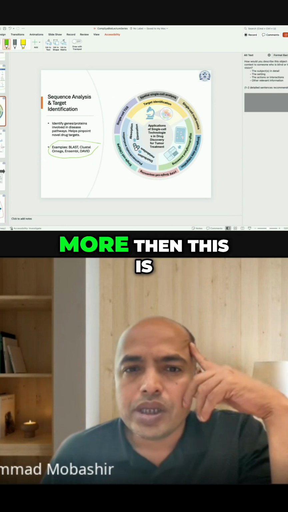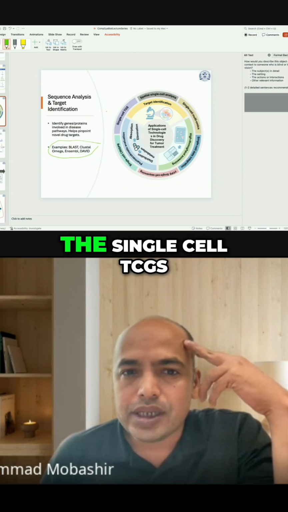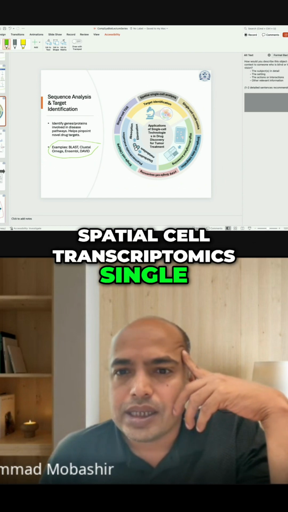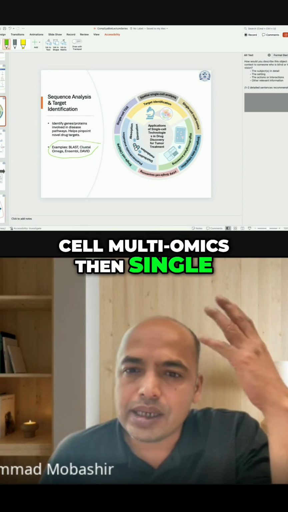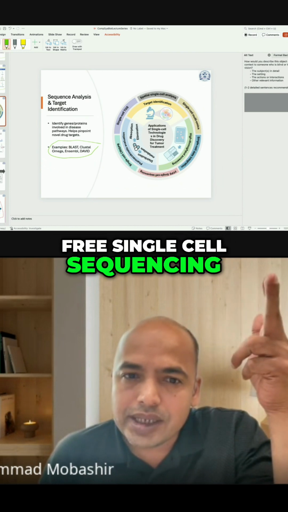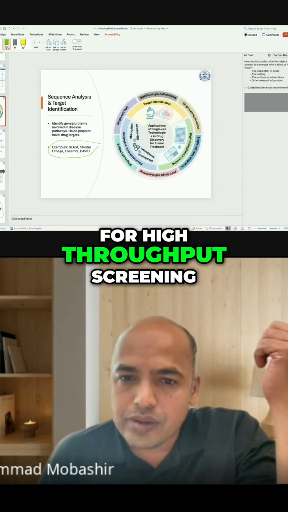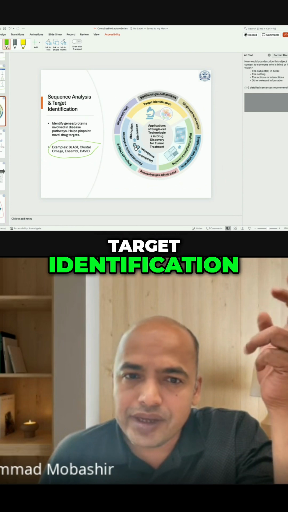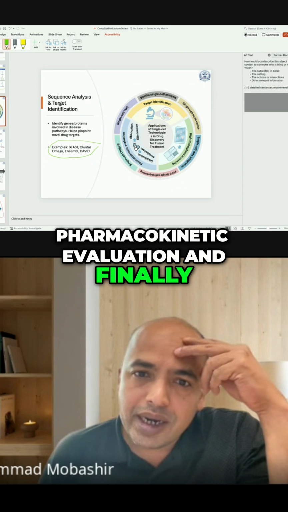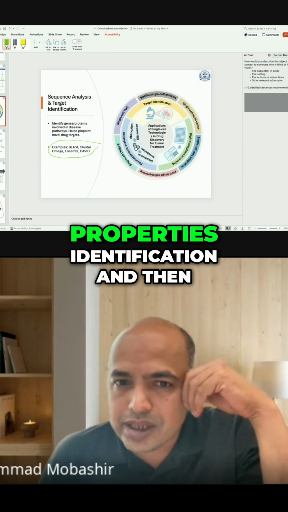Then this is a sketch to present single cell TCG, spatial cell transcriptomics, single cell multiomics, then single cell data integration, single cell sequencing, then single cell CRISPR. Then you could go for high throughput screening, target identification, pharmacokinetic evaluation, and finally Swiss ADMET or ADMET properties identification.